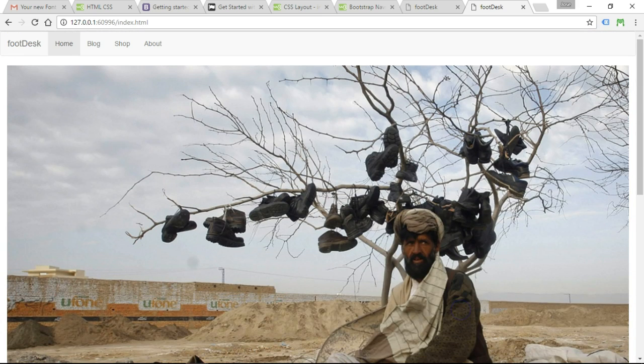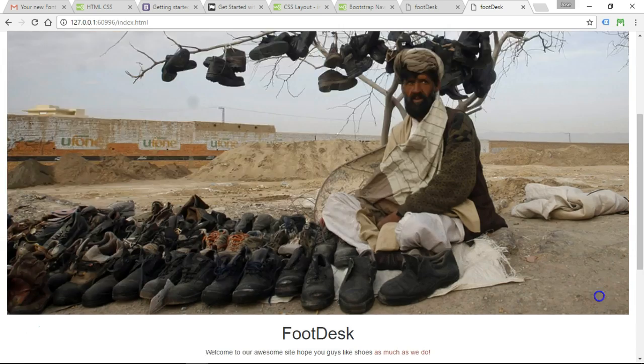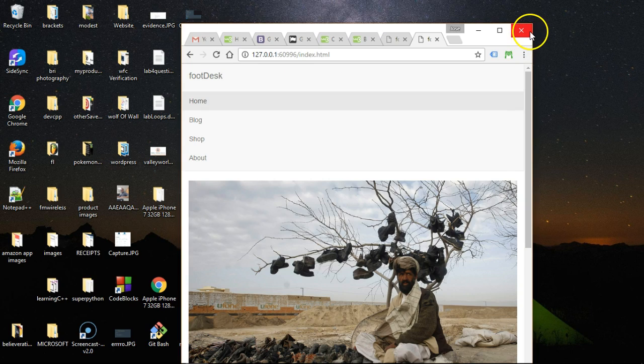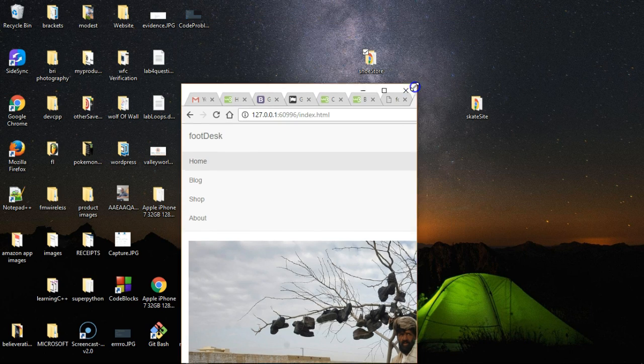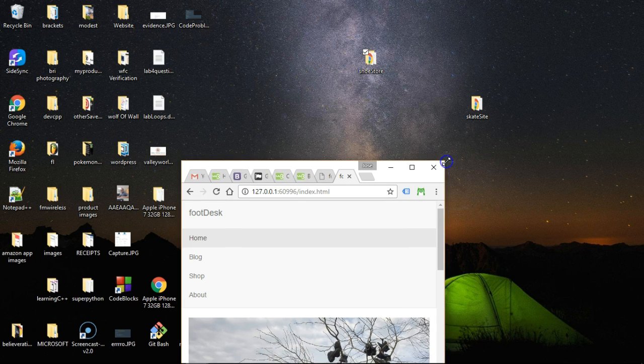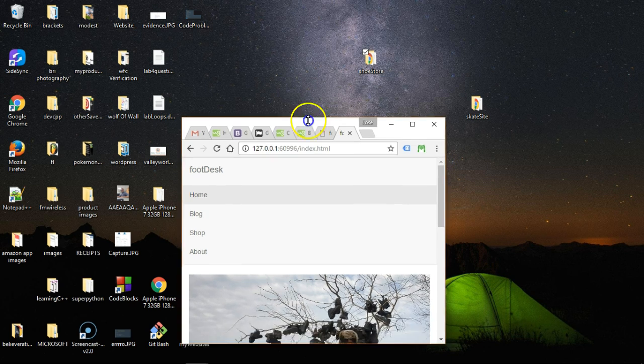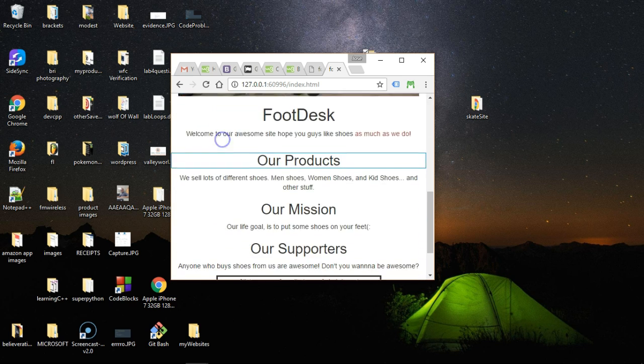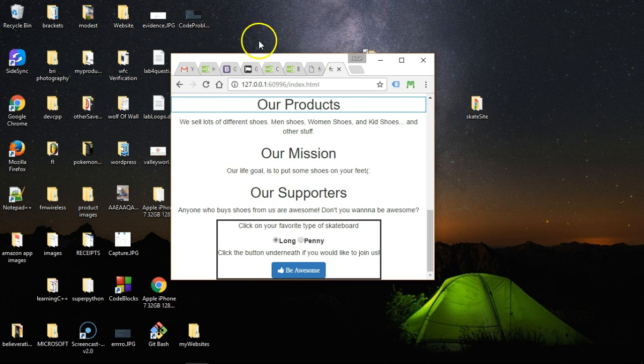But this is a basic little layout that's starting to get more responsive and looks nice across all devices and platforms, which is what we're really trying to focus on nowadays, because everybody has different devices and we want them to look good on everything regardless of screen size.